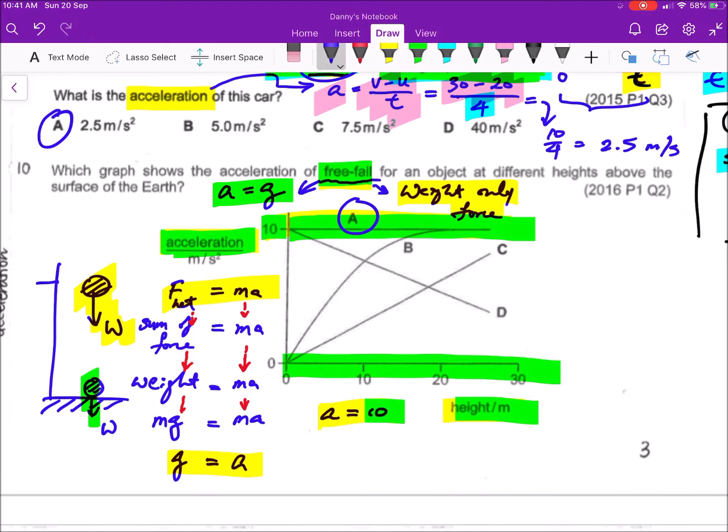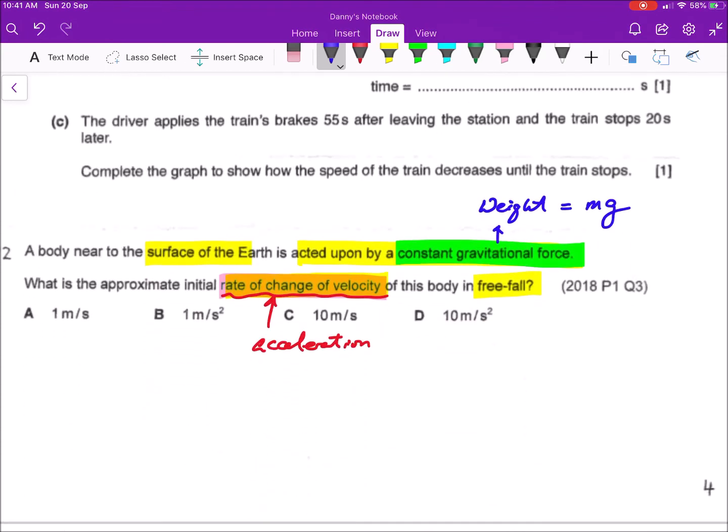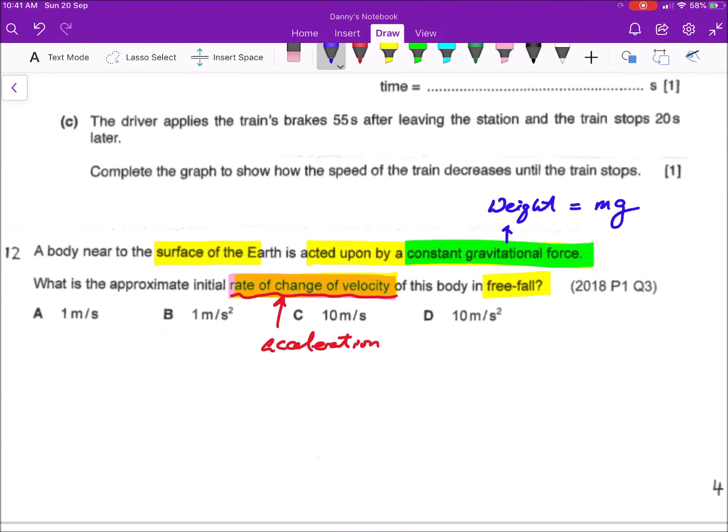So this a equals to g is regardless of what mass you have, is regardless of what position the object is. So down here, if you want to find the acceleration of an object undergoing free fall, it has to be 10, because that is the gravitational acceleration on Earth. So I have 10 here, I have 10 here, I have 1 which is wrong, 1 which is wrong. So be careful with your unit. Okay, this meter per second is speed. That is not what we want. Okay, we want acceleration. So therefore the answer is D. Meter per second square is the unit for your gravitational acceleration.